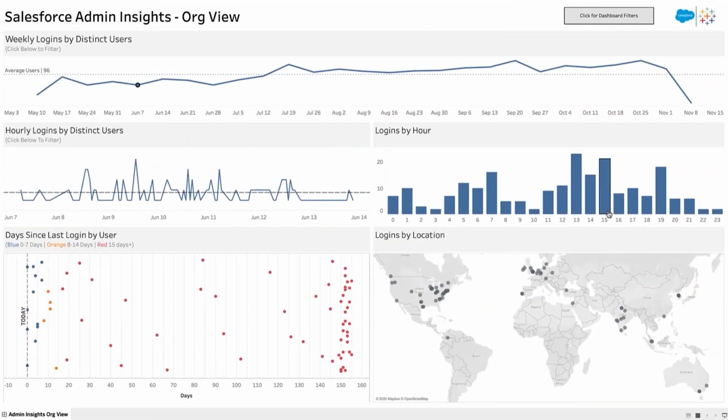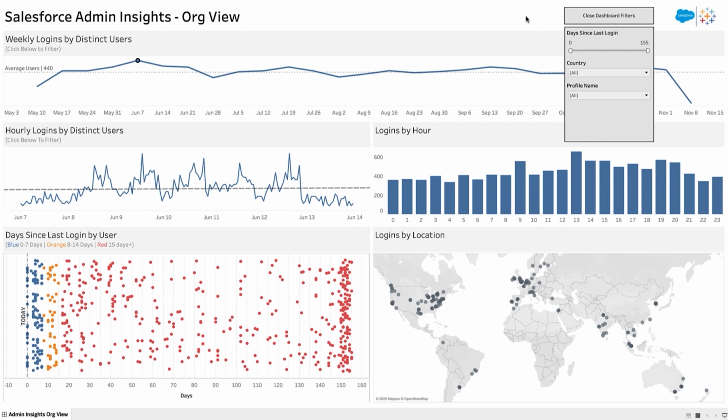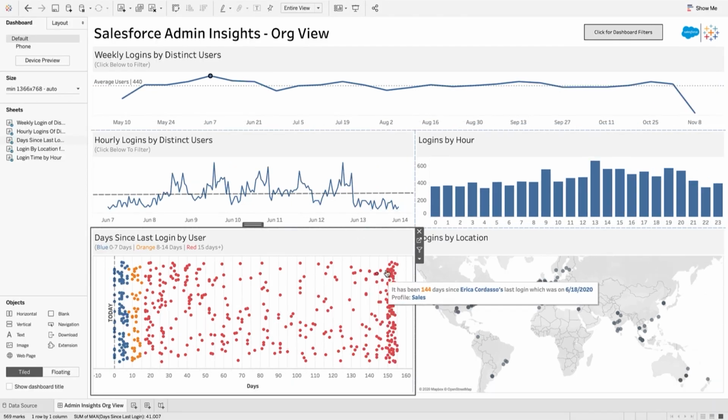So since we have a little time left, I want to show you something really cool and easy with these dashboard starters. What I want to do is I want to add another global filter, and you're going to see it's just a couple of simple clicks. So first I'm going to clear my profile filter that I had at the beginning, and I want to go ahead and close out of that. I'm going to get out of full screen mode at this point so that I can go into desktop edit mode. And I'm going to click here to go to the sheet for this particular visual.